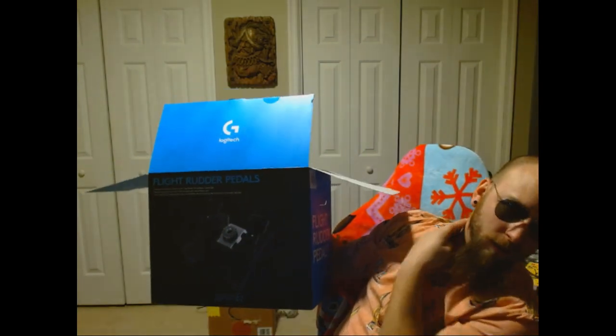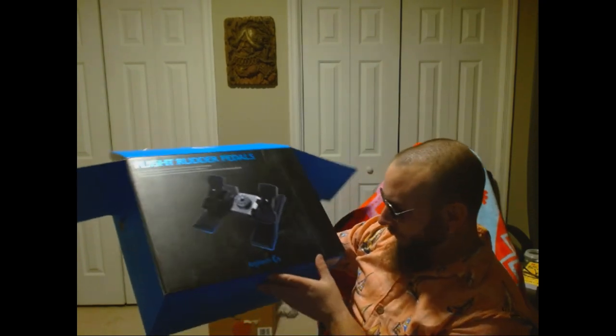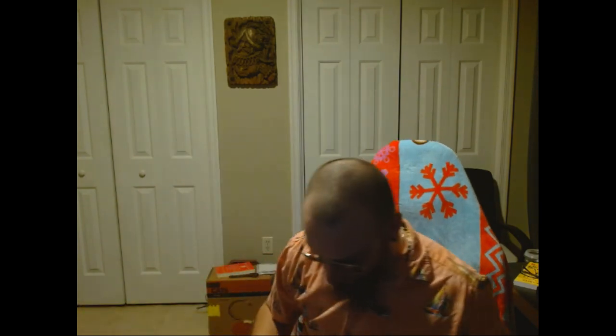Ow! Is that bleeding? Watch the box, guys. Yeah, Logitech flight rudder pedals. I don't see a model number or anything, but they look like that. They come in a box. You can buy them in a store. So yeah, they're designed for your feet. Let's go ahead and get them out of here. Let's get you out of there. Yes, puppy, you were very excited. My dog is extremely excited.